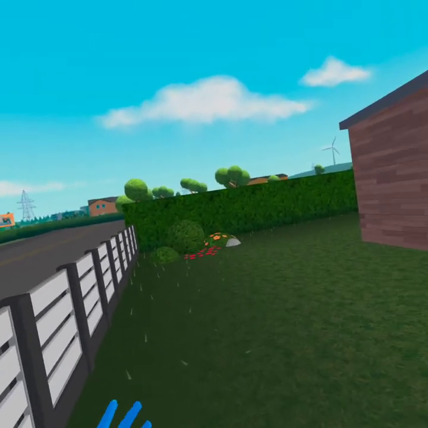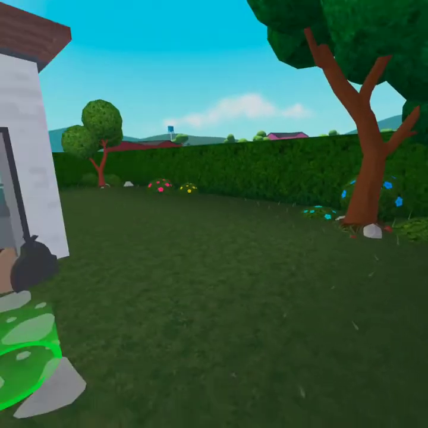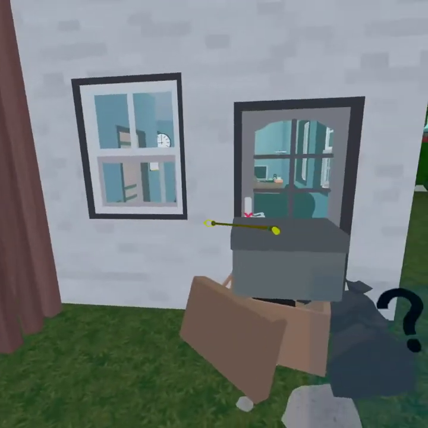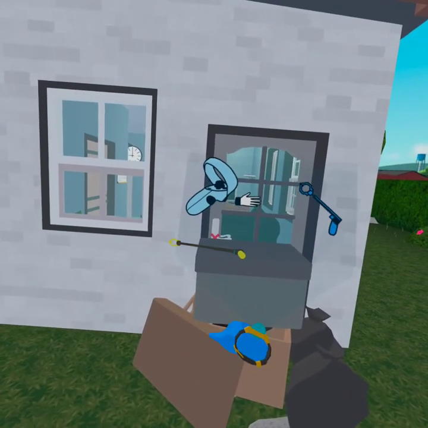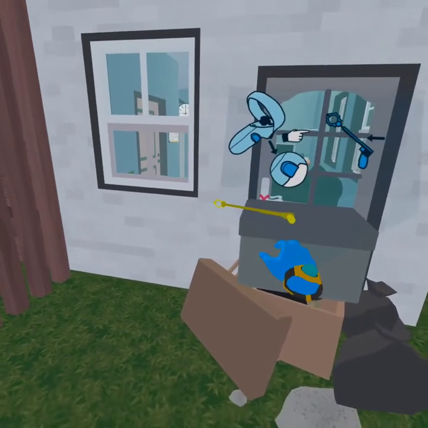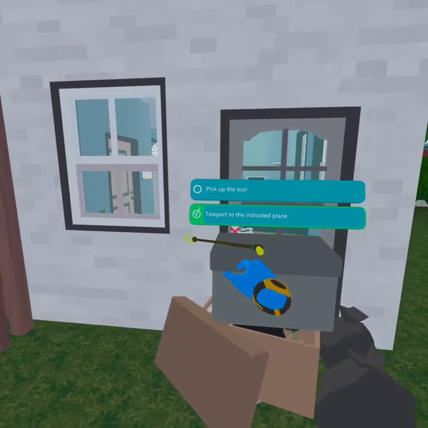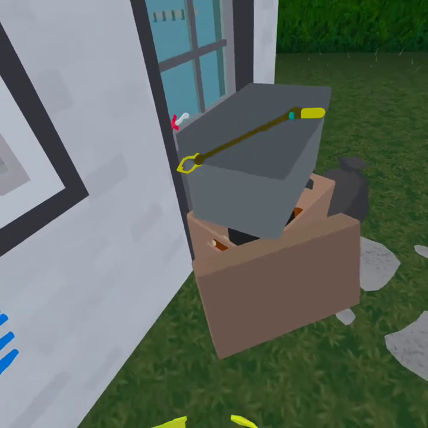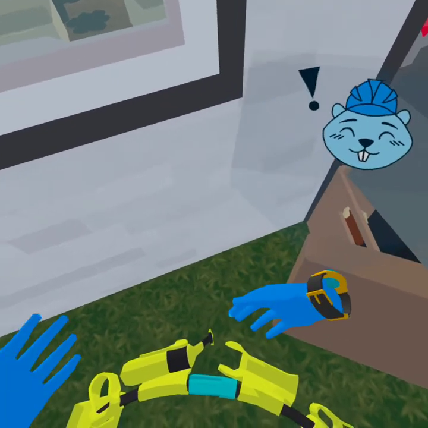Welcome to House Flipper VR. After this tutorial, you will be ready to play. Now teleport to the indicated place. Pick up the trash picker. Dispose of trash with your new tool.